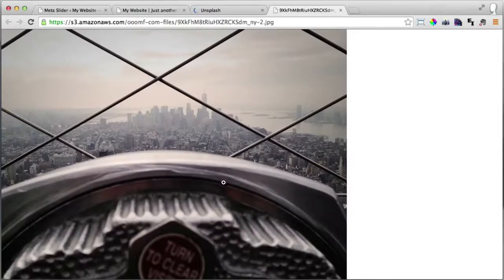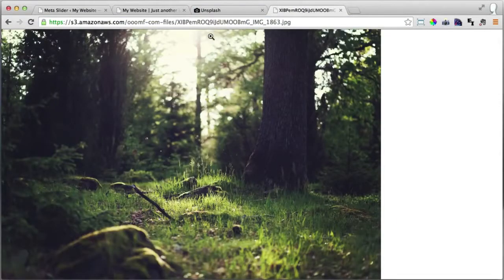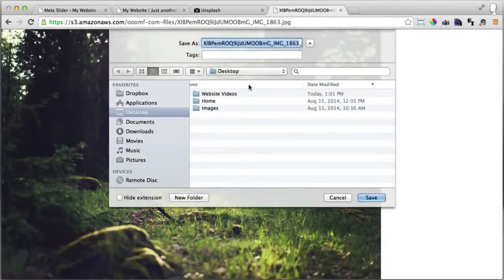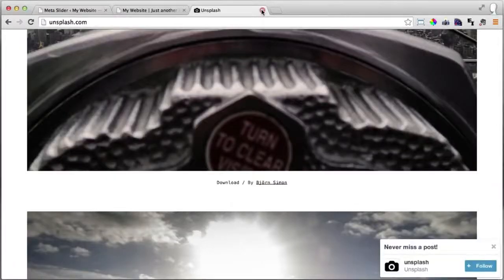And we'll get a page that looks like this. I already have an image that I want to download from Unsplash, and it is this image. So now what we can do is click and hold and drag this to our desktop to save it, or we can right click, or command click if you're on a Mac, and press Save Image As. We're going to name this Forest and press Save. So now we have an image saved to our desktop. We can close this and close this also.